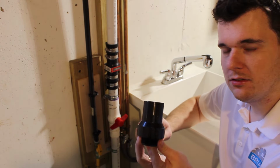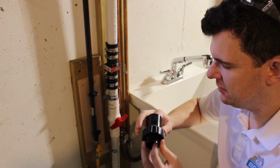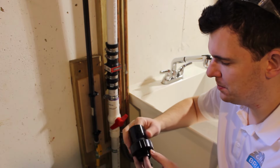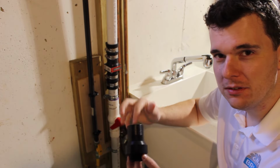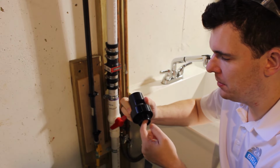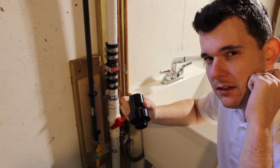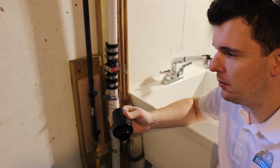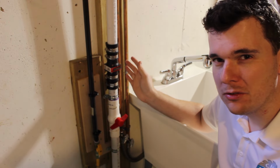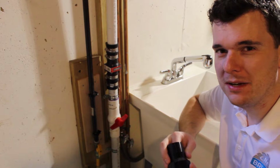The problem with this check valve, as people do complain about in this pump description, is that this kitted check valve leaks. And even with a 6-foot head minimum above it, which you're supposed to have, it does not close and make a good seal. And what happens is that water leaks through that rubber gasket that's on that little flapper and goes right to the pump, and it'll end up cycling this pump all the time. So I wanted to avoid that and just use good equipment from the beginning. You only have to install this once, so use good stuff, do it right the first time. It's not that much more expensive.